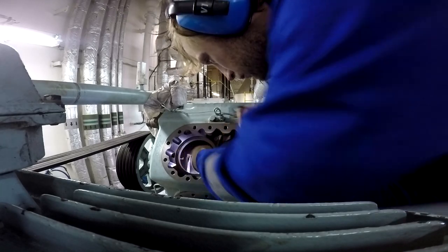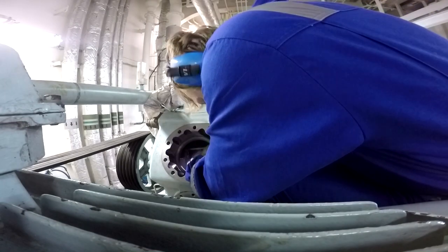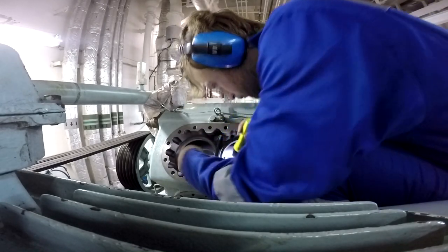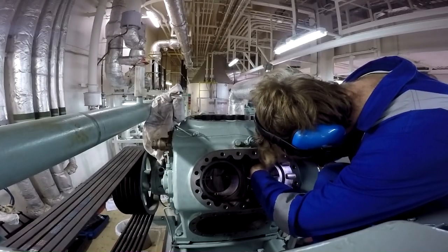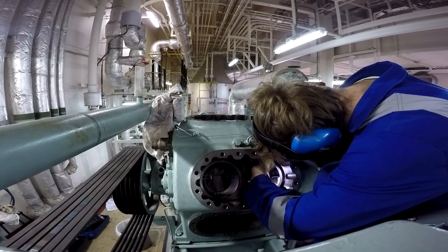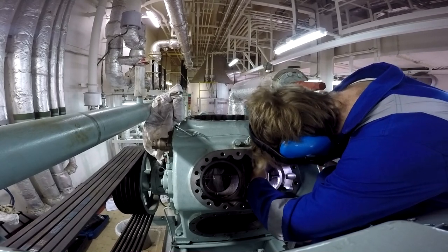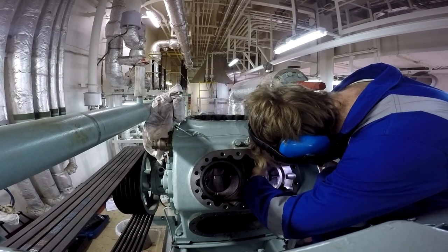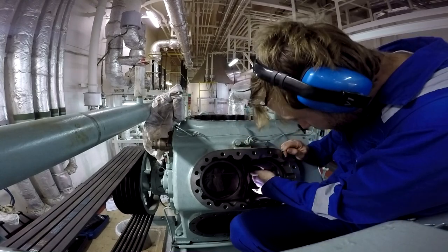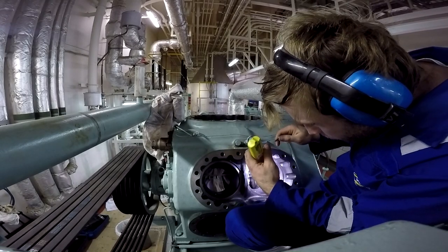And for removing that one, there are four Allen bolts, but you will need to take out only two of them, diagonally, one from one corner and one from the other. So remember that these Allen bolts will be removed a little hard, because there is also a locking thread paste applied on them. And if you see this kind of bolts in your spare box, they also come with this locking paste already applied on the thread.